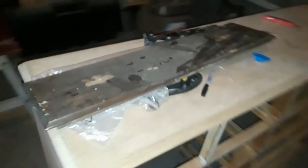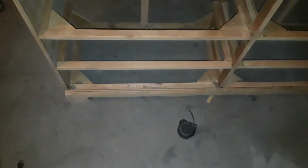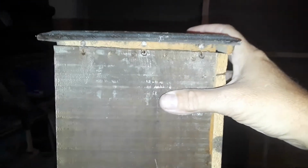And what I'm going to do, this was the cover that was down at the very bottom, and other than a little bit of repair work, I see this being a very usable piece to repair this drawer here with. And what I'm going to have to do, see how this is going to fit in there? Okay, it's going to fit in there pretty nice. I mean, it was made the same all the way around.